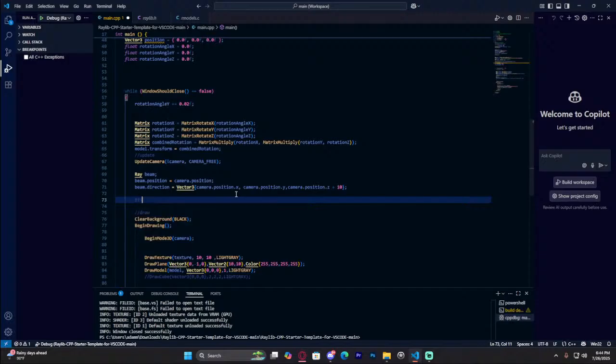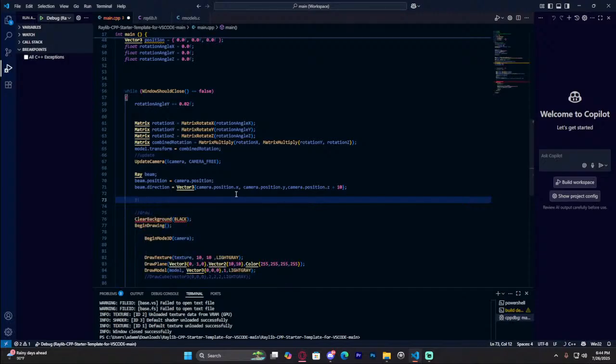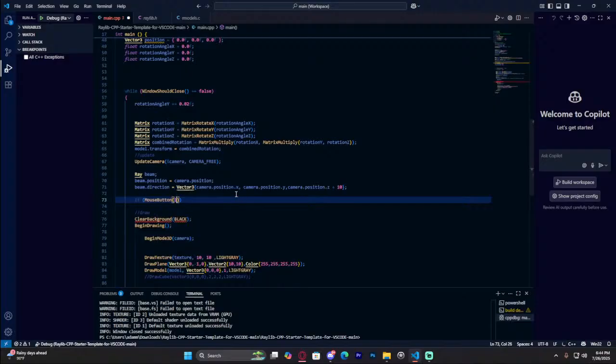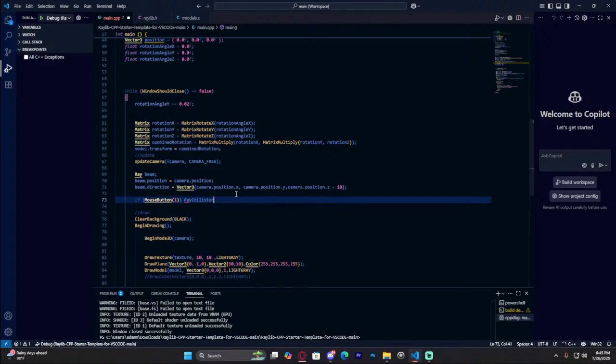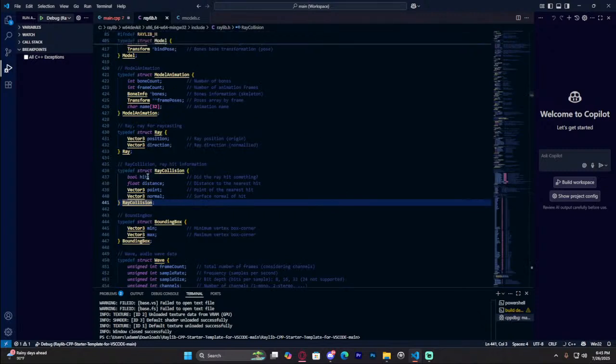Alright. We're going to do if mouse button 1, I think is left click. Ray collision beam. I think. Wait a minute, I think you have to get the ray, right?